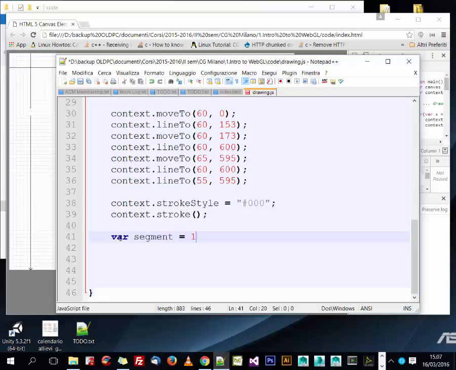So let's create a variable that holds all the segments that are going to compose our circle. Let's say that we need a radius, which is going to be 100 pixel large, and two variables for the center of this circle.